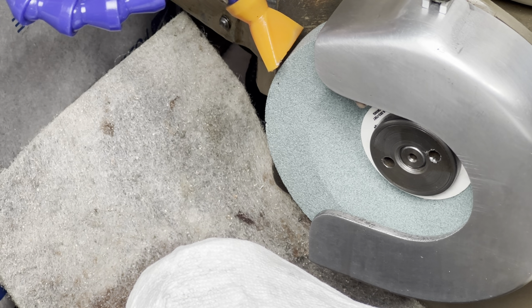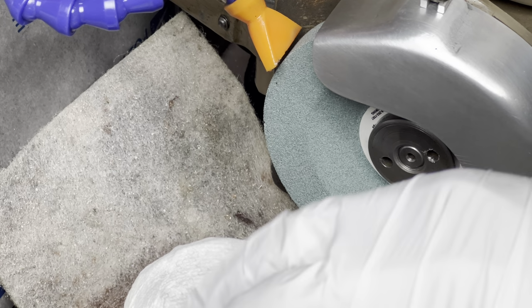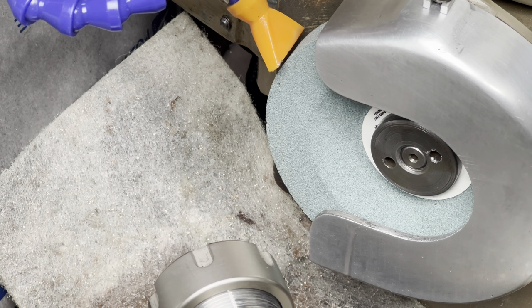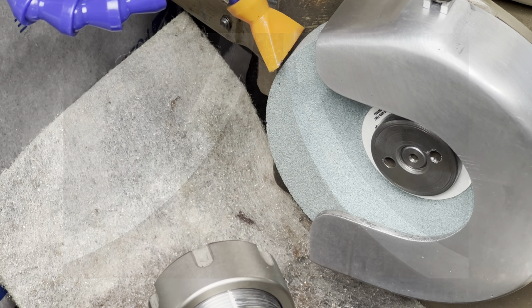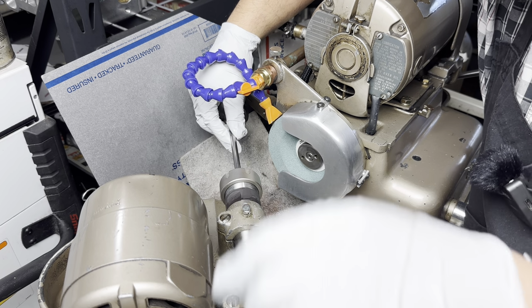There are some guys who will then take a piece of emery cloth or Scotch-Brite and just touch it to the stone while it's running. I'm not going to do that. But that's to give it a little bit softer of a grinding action. Now, I ground some valves yesterday. I was very happy with the finish. I don't need to modify this beyond just putting a light dress on the stone. Let's get a valve installed.